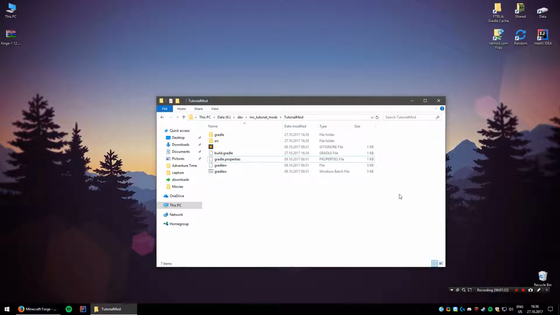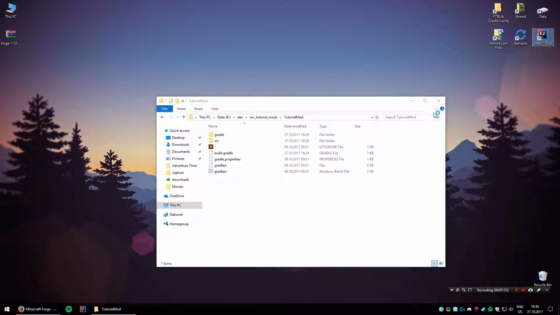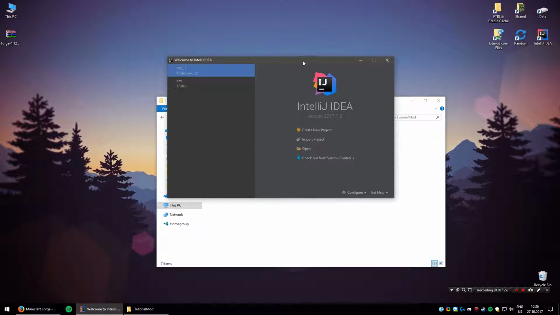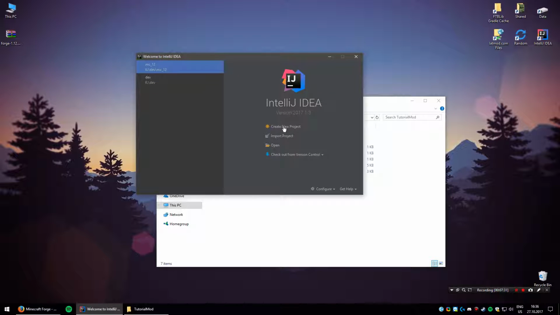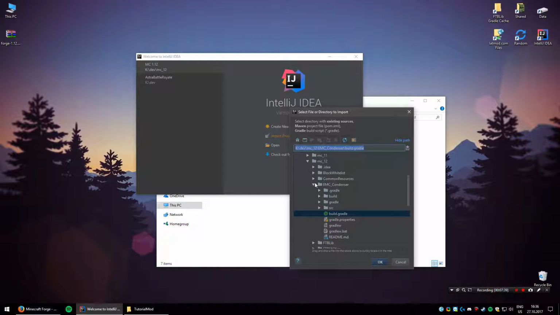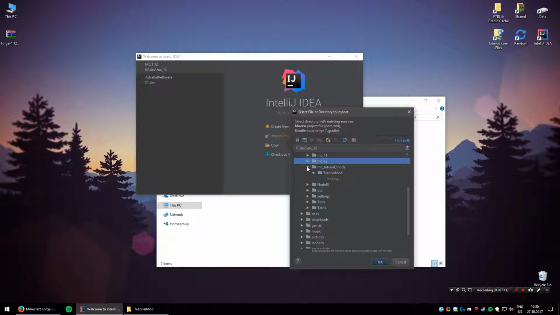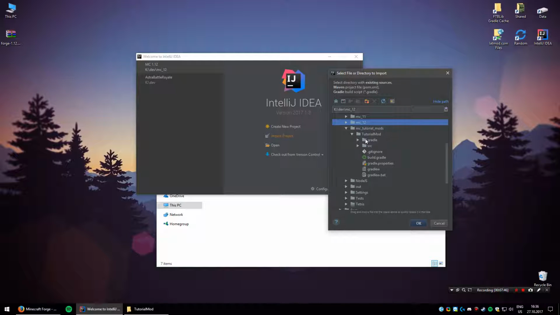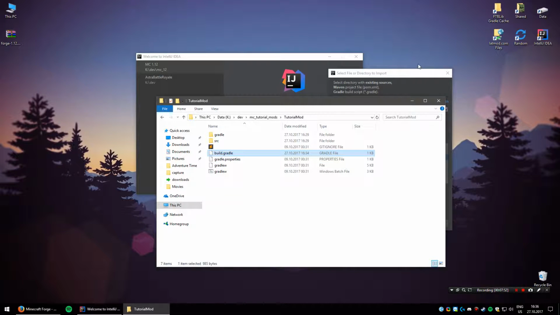Now what we want to do is open IDEA and create a new project, or rather, actually I'm not sure which one. I think it's actually import project. My setup is usually a little different, but I'm going to try this one: import. And we don't import any IDEA files, we import the build script, which is the build.gradle file we just edited.